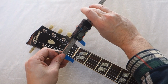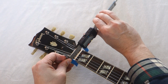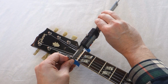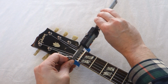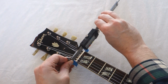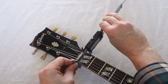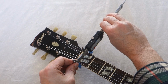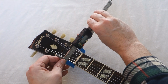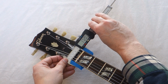So you'll see that on the neck the width changes slightly between around here, just slightly ahead of the nut, and on the nut itself, and there's a slight variation between there. So I'm free to move between the nut, so that's the width at the nut, and halfway through the first fret, that's the width there, and there's a slight indentation between that. So on average that position is going to be around about here.